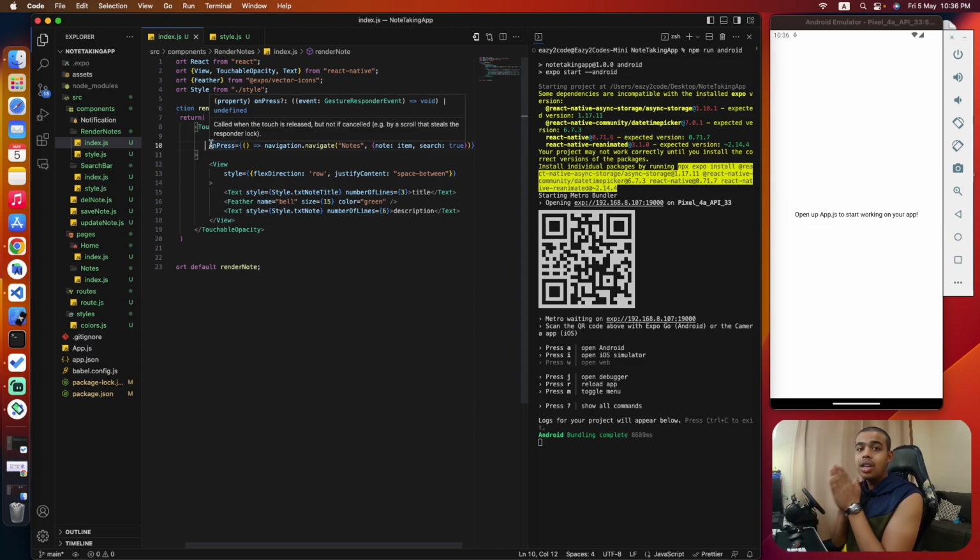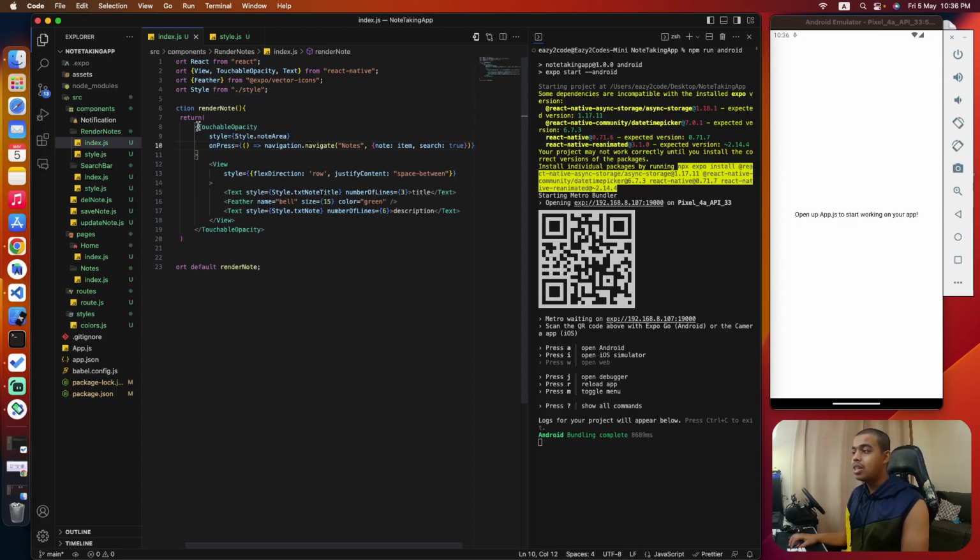That means the task that the user has entered will be displayed in these stylings. It will be displayed inside a touchable opacity in a view with a styling of flex direction row, in which we display a text, a Feather icon, and a description. Got it? Perfect. So that's it. We have successfully completed working with our render notes.